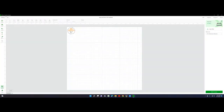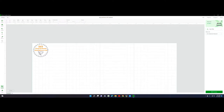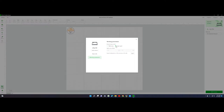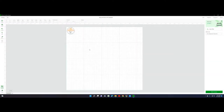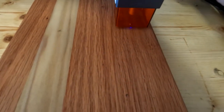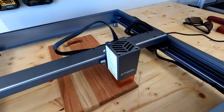Now I'm in the XTool Creative Space software with my design loaded. I'm going to click on the little settings gear and go to Working Parameters. I want to change this from red cross to laser spot. When I do that, the grid in the background changes. I'll close that, and now in the Process tab on the left-hand side, the laser spot option is enabled. I'll click on that to start my project from the center. Back at the board, instead of a red crosshair we now have a blue dot — it's a little hard to see through the orange film but there's a laser dot there. I'll move the unit so the dot lines up over the little X I made.